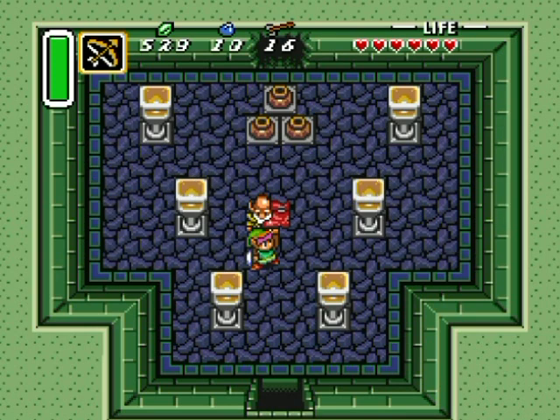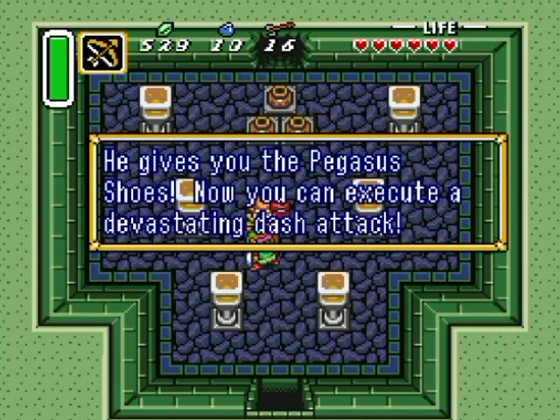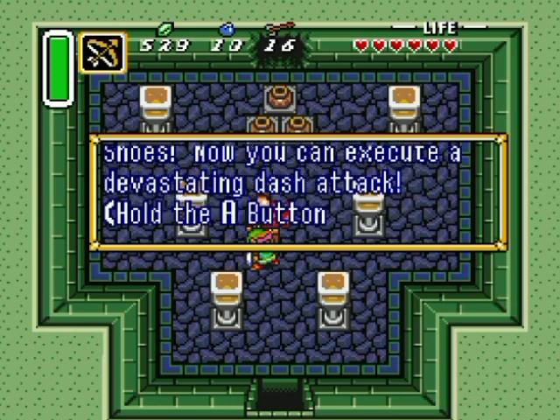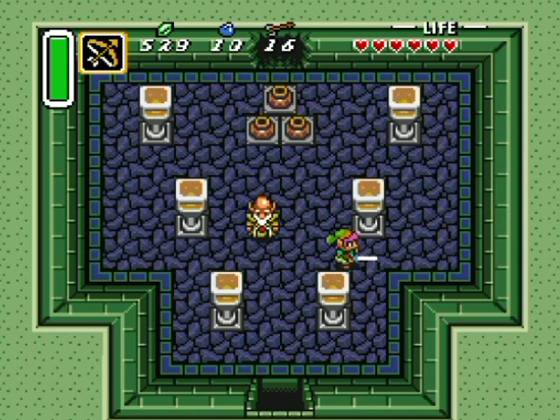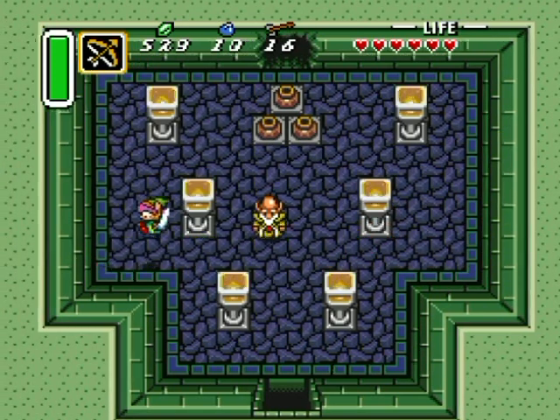And yes, you need these to finish the game. You got the Pegasus shoes! Hold the button for a short time. A helpful item is hidden in the cave on the east side of Lake Hylia. Get it? Yeah, that's what they do.